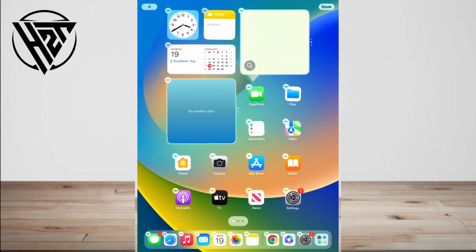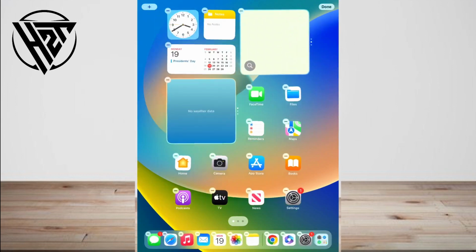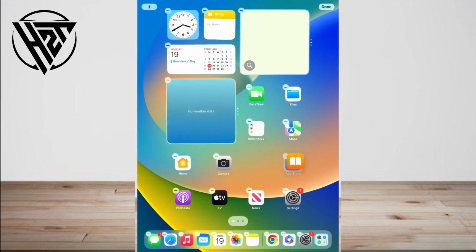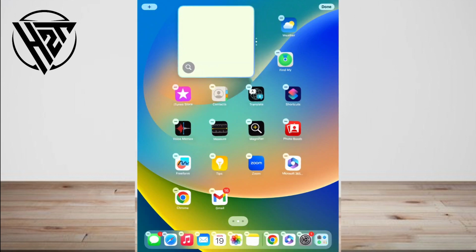Then use your second finger and tap on the other apps. This method helps you quickly select all apps. With the apps selected, move your finger to the right side. Once you are on the app library screen, leave your finger. And that's it. Instead of removing apps one by one, which is obviously time consuming, you can quickly select all apps and drop them into the app library.